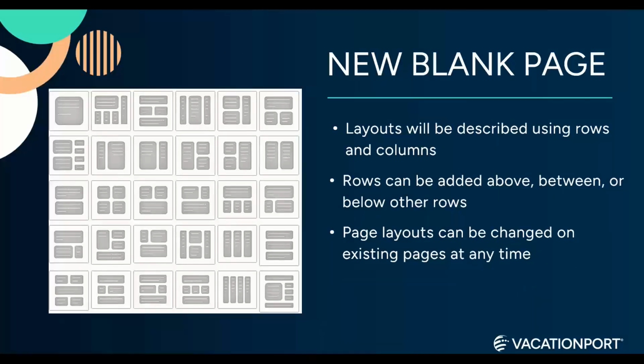If you select the option for a new blank page, you'll be given several different layouts to choose from. Layouts will be described with rows and columns. For example, the very first option would be considered a single row with a single column. You can always add rows above, between, or below other rows, so don't feel like you have to get it perfect here. Select your layout based on the size of the content you've prepared for your page.